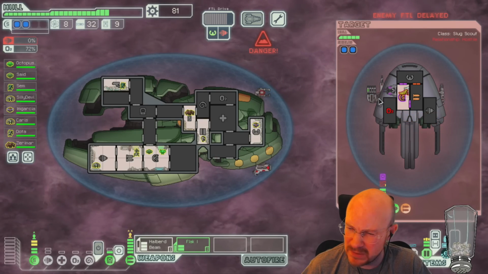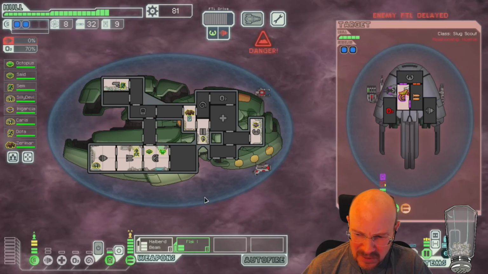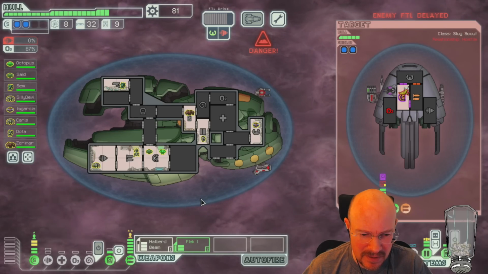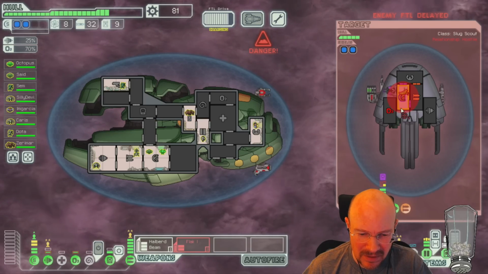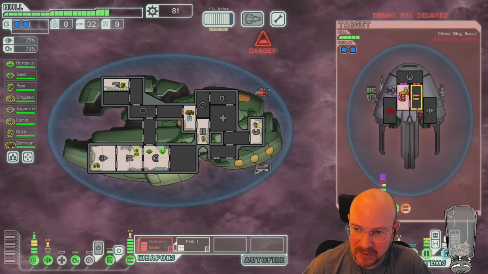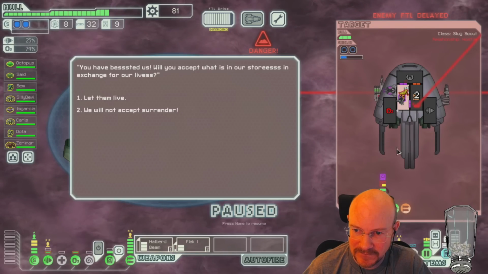And he just, what the hell? Why did he swap weapons? Must be... I have no idea why he did that. Okay, well, I don't want that weapon online.